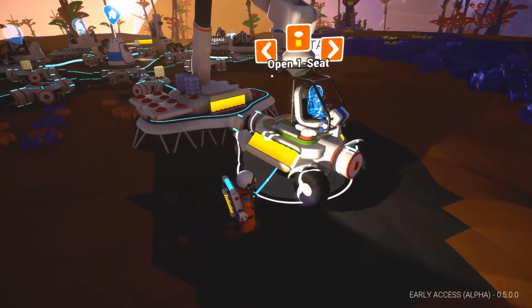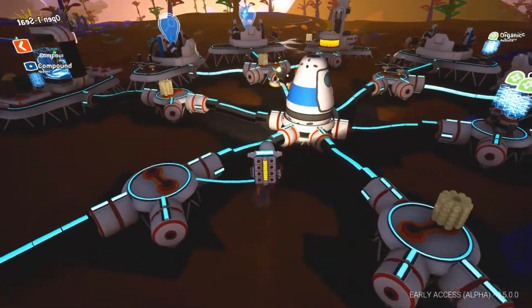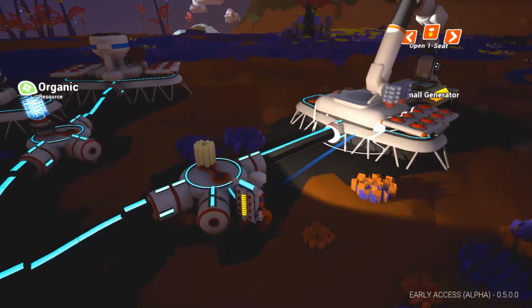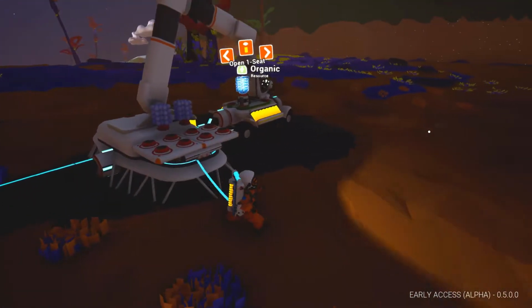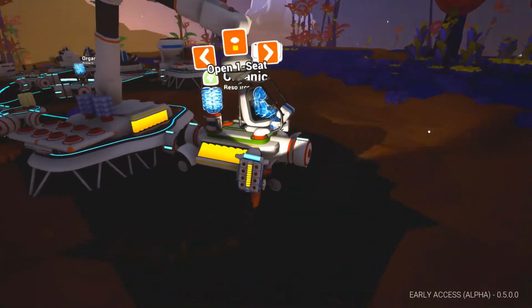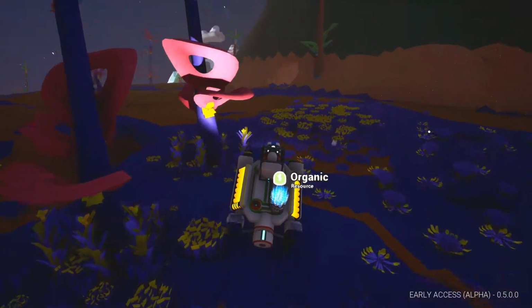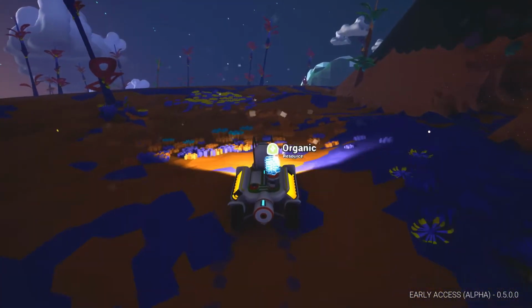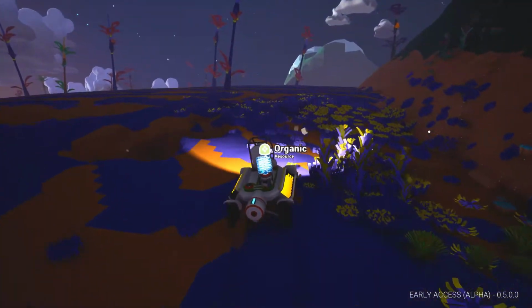We can find power and stuff like that down in the cave. Actually, you know what? Why don't we take one of these little generators right here and just throw it on there, and we'll grab some organic if we need it, because we will be down in the cave, down in the depths, no sun anywhere. So hopefully we can find that rover. I think I remember where it was at. I'm pretty sure I know.